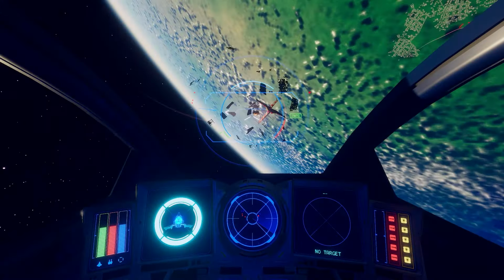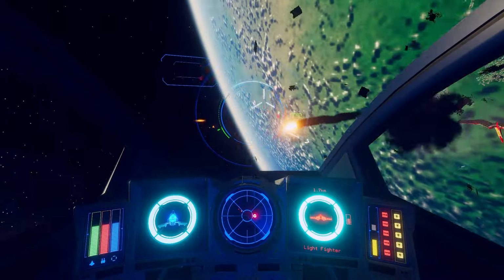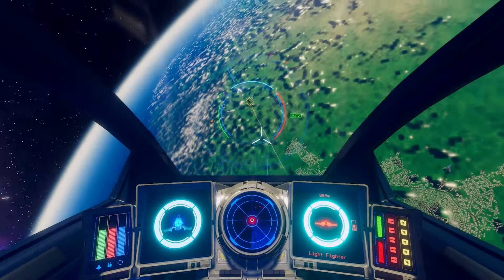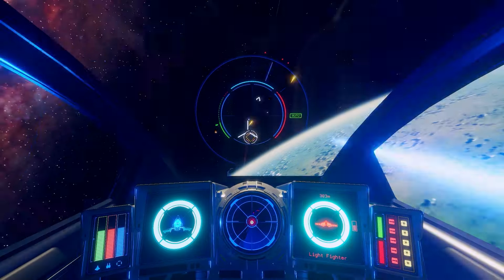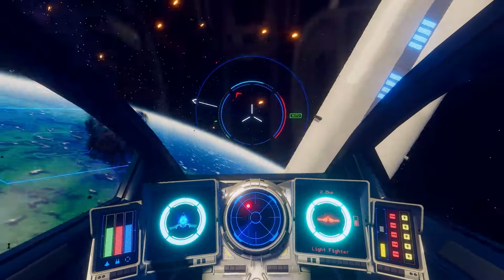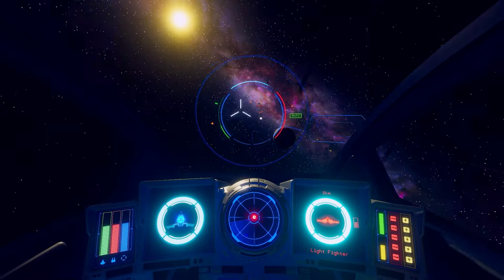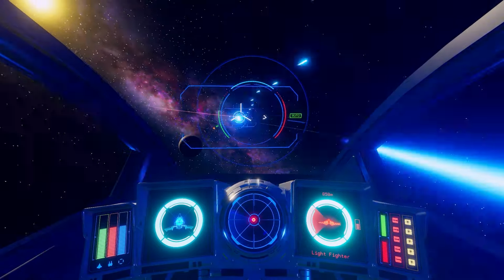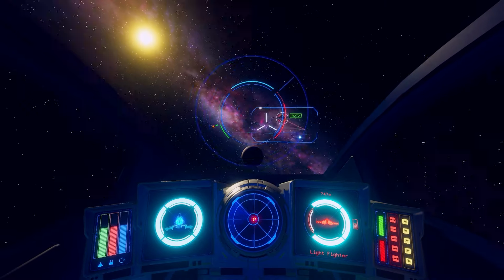So the original plan for this was to have planetary missions. In fact, you were going to start on the surface of this planet here, but I could never get the terrain where I wanted it to be, so you start in space and you stay in space. With the exception of one mission that takes place on a very small dwarf planet. It's just that scaling up to full-size planets is a big challenge.